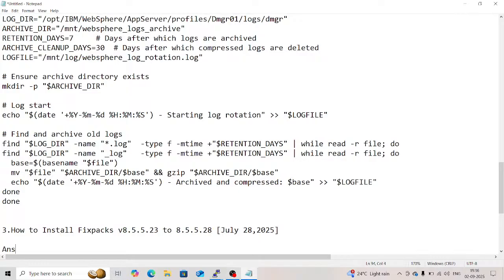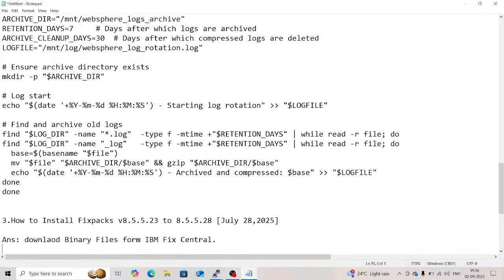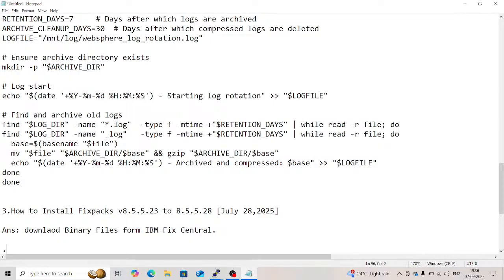Now download binary files from IBM Fix Central. Later, ./imcl install.